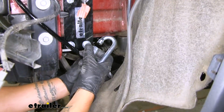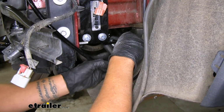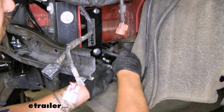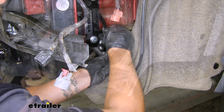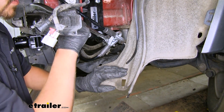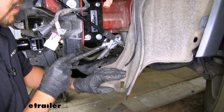So we'll just open up our quick link, make sure it's unthreaded all the way. We'll go around the hook on the base plate and then put both ends of our safety cable in place. And to make sure everything's nice and tight, we'll come back with a 3/4 inch wrench and make sure that quick link is nice and snug and it's not going to come unthreaded.